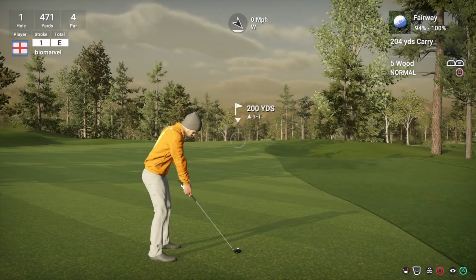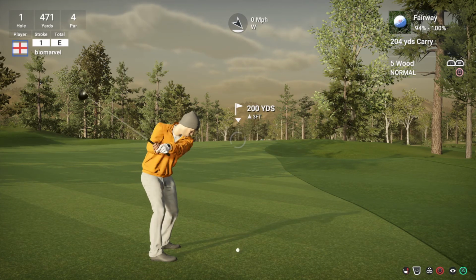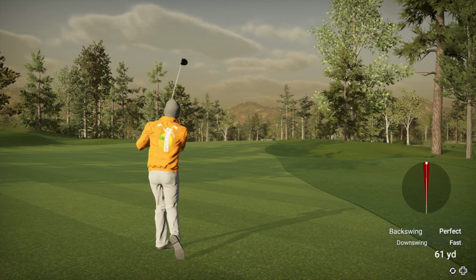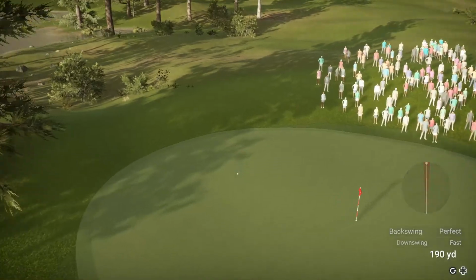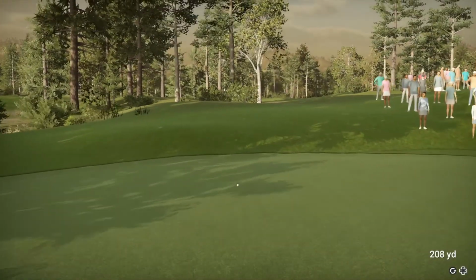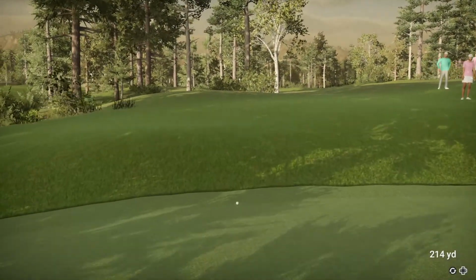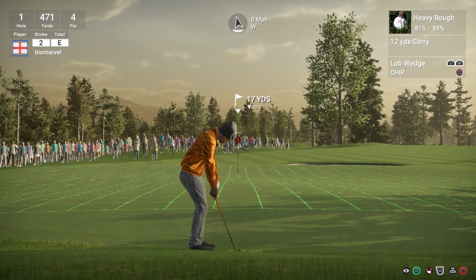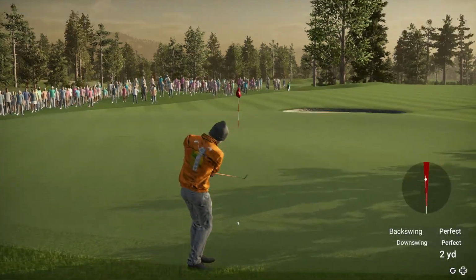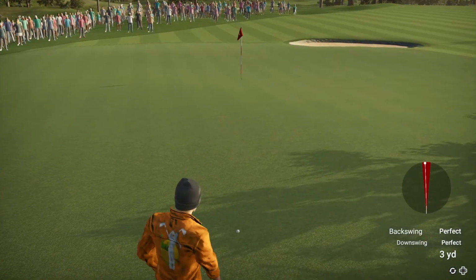So now we're going to hit into the green, which should be quite straightforward. There's no wind when you play test. Crushed it again. So that's gone a bit too far, so we're going to be over the back now. But that's fine because it gives us an opportunity. Oh, excuse me. That's not good. There we go. So now we're on the green.